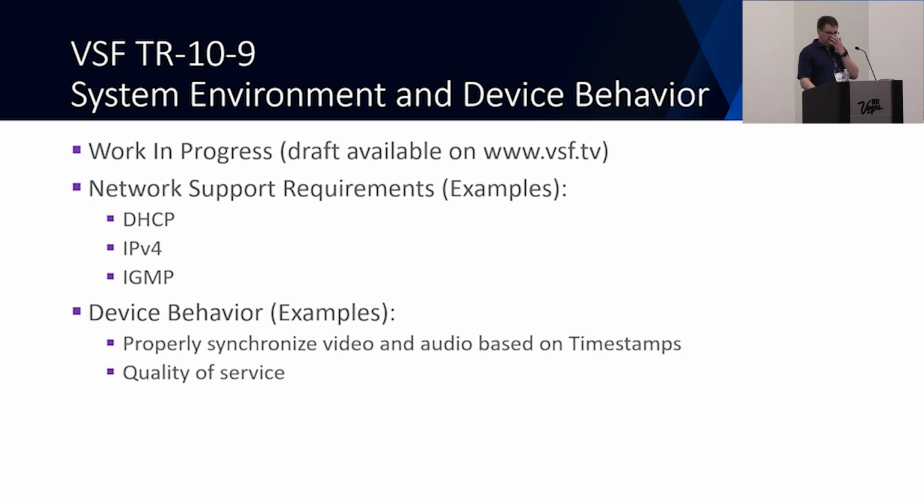TR-10-9, and this is the special spec. It's more a general recommendation when you want to build a system. So it talks about things like network requirements for HDCP, IPv4, IGMP. It gives some examples about the quality of service of your network and how to properly synchronize video and audio based on timestamp. Very interesting if you are building a network.